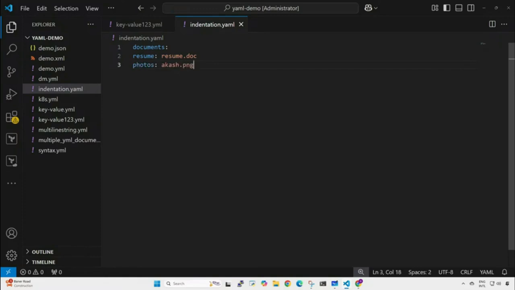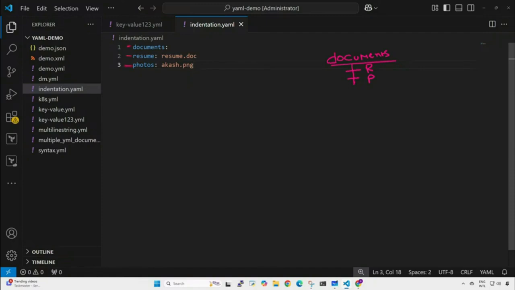Okay, so here comes a very interesting question. We have the documents folder, and inside this documents folder, what do we have? We have resume and photos folders. But if you see here, the documents, resume and photos are all on the same level.